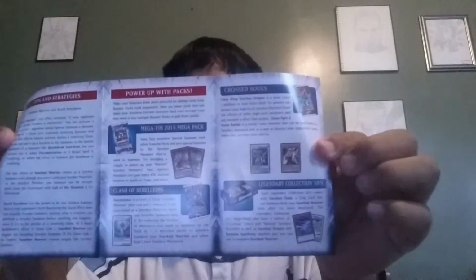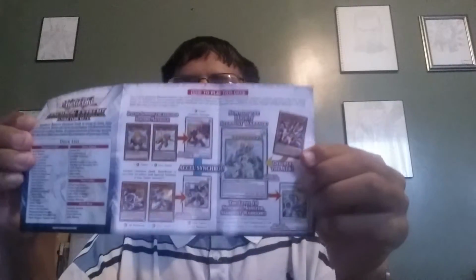The Yu-Gi-Oh! Trading Card Game Synchro Extreme Structure Deck List. Open this for y'all. See? To the side. And let's see what we got. Some Yu-Gi-Oh! cards came out of the box. Let's see. First one is Junk Warrior.